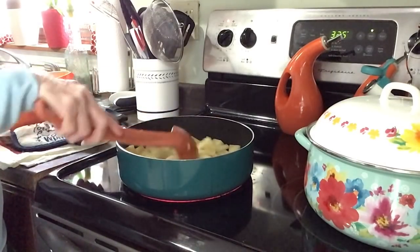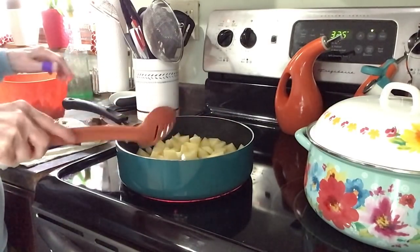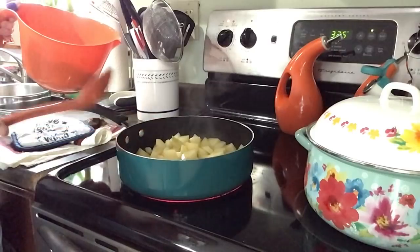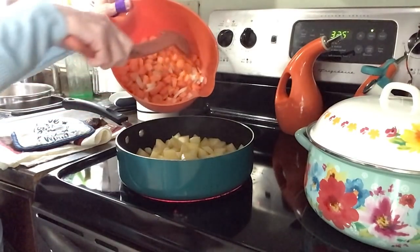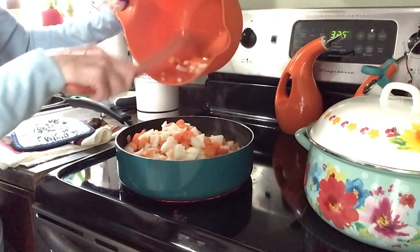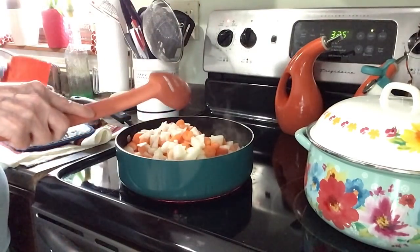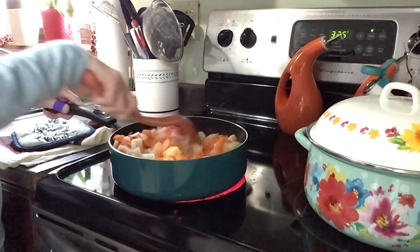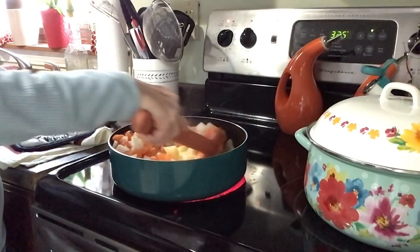So I'm trying to get a little bit of, I don't know, flavor on there. Now that it's been in there for like a minute or 2, I'm going to add the carrot and the onion. That's going in there. I want to get this all sauteed up. Now I'm not looking to cook this. It's more for flavor. Hopefully I can fit all this in there. I guess we'll find out, won't we?